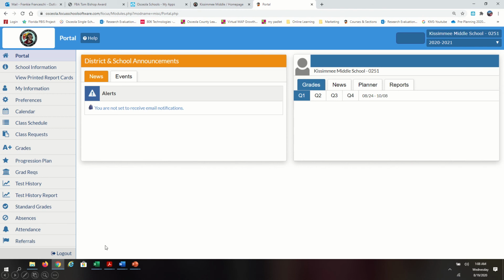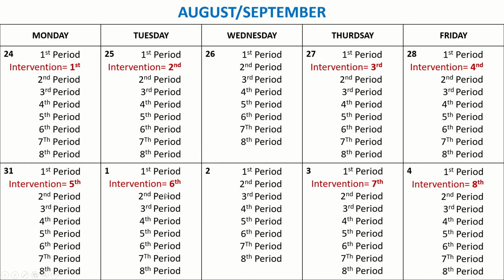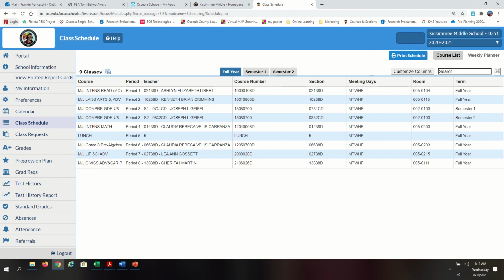Probably the most important thing that you'll need for Friday and Monday is right over here where it says class schedule. You'll click on class schedule, and then you'll have access to something that looks a lot like this. This is a sample class schedule. And so just to kind of go through the various items that are on here, especially if you're new to middle school, the item on the left where it says course, this is the name of the class. And each student will have 8 periods throughout the day, including lunch. This person has 5th period lunch, this sample student.